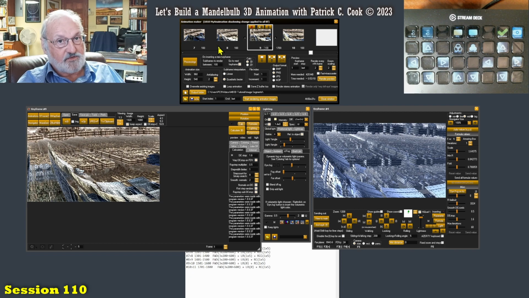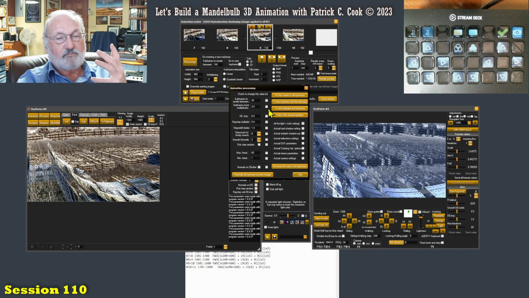There's other issues at stake, such as the movement, the animation events, the lighting, which we handled, and then of course coloring. Changes to lighting and coloring can be applied with the processings window.